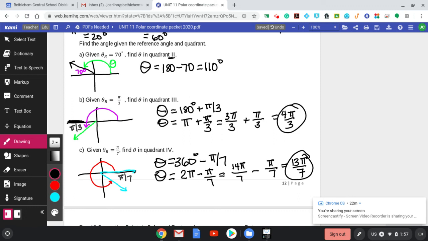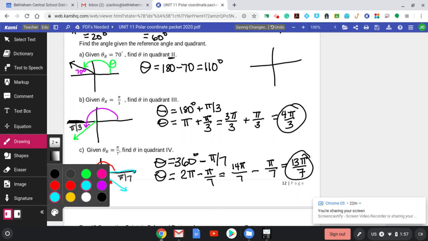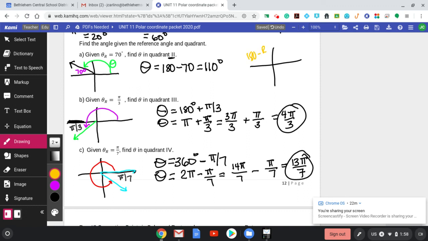All right, I will tell you if it's easier for you, real quickly here. I don't like to have you guys memorize rules. I'd rather you see the actual idea and figure out if you're adding or subtracting. If you're in quadrant 2, it's always going to be 180 minus the reference angle. Quadrant 3 is always 180 plus the reference angle. And in quadrant 4, it's always 360 minus the reference angle to find the actual angle. I don't like to memorize rules, but if that helps you guys out to find the original angle, go get after it. Use whatever you need to.